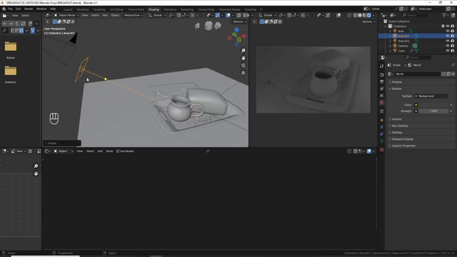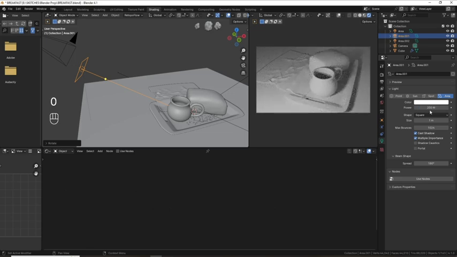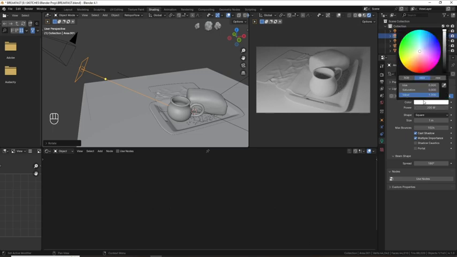So we are going to change the settings for our light. So to change the settings of our light, let's select the left one and then go to the light properties, and then let's change the strength from 10 to 200. So input 200 watts, and then let's change the color. So for the color, right click the color, and then change the hue.